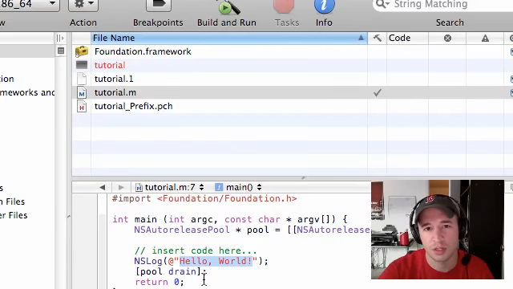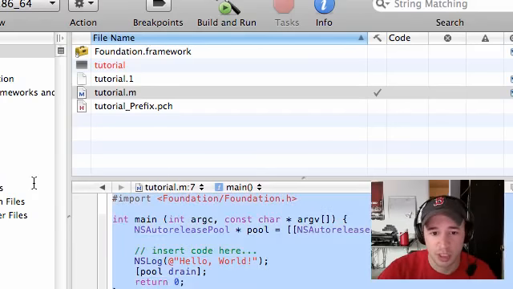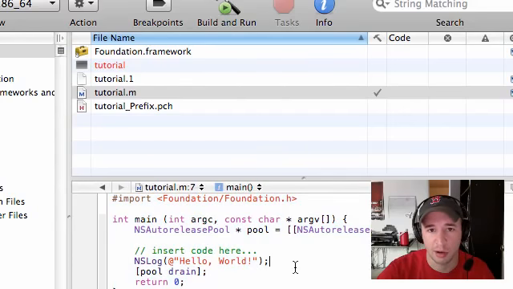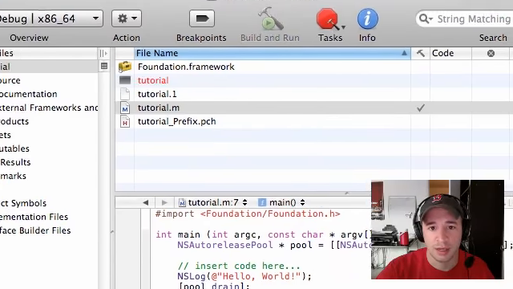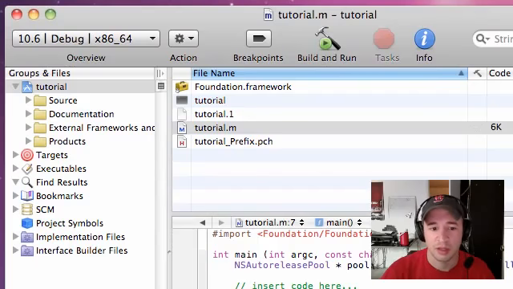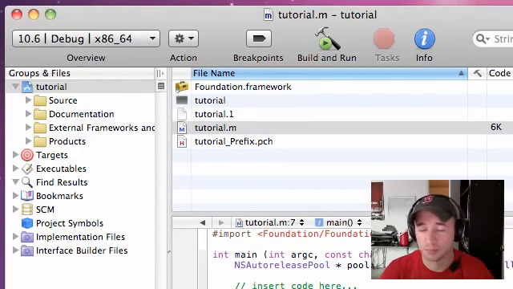But we don't really want to do anything except set up our program and learn how to run our programs, because that's what this tutorial is about. In the next tutorial, I'm going to be teaching you what all this means and how to code it and all of that fun stuff. But for now, we just want to make sure this runs. So go up here and click Build and Run. And if you didn't mess anything up, then it should say debugging of tutorial ended normally, which is good.